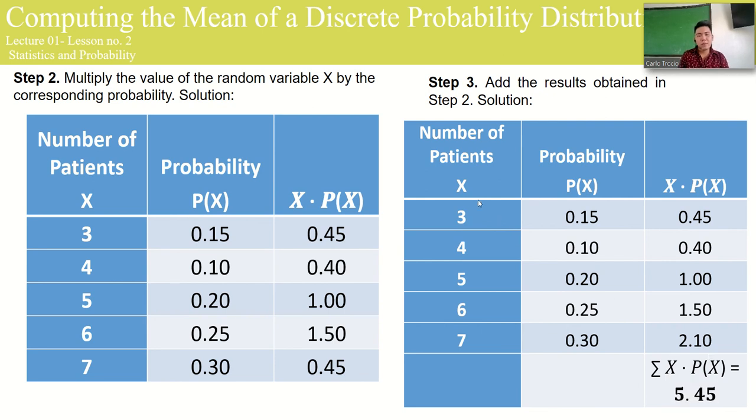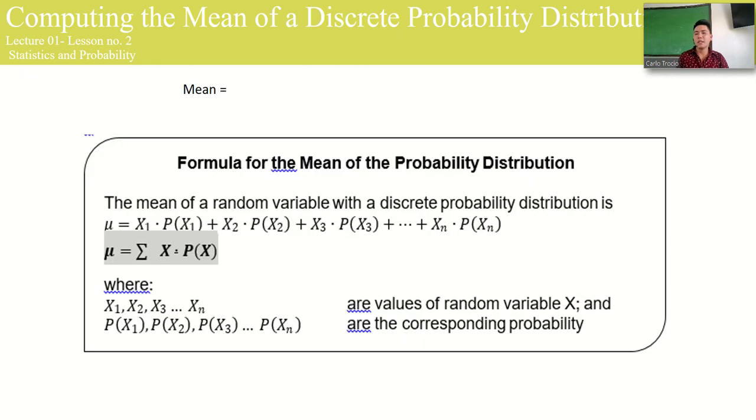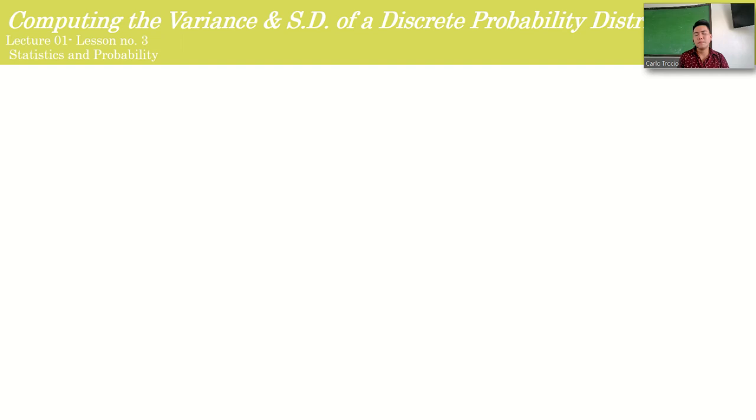These are the number of patients, the random variable that we have, 3, 4, 5, 6, 7. As you can see, the center here is 5. And of course, since we have our probability, we need to consider it also. But by merely looking at this list, the center is 5. So you can have 5.45 as the exact measurement. So 5.45 is close to 5. That is the mean, or one of the central tendencies, the center. So this is now the formula.